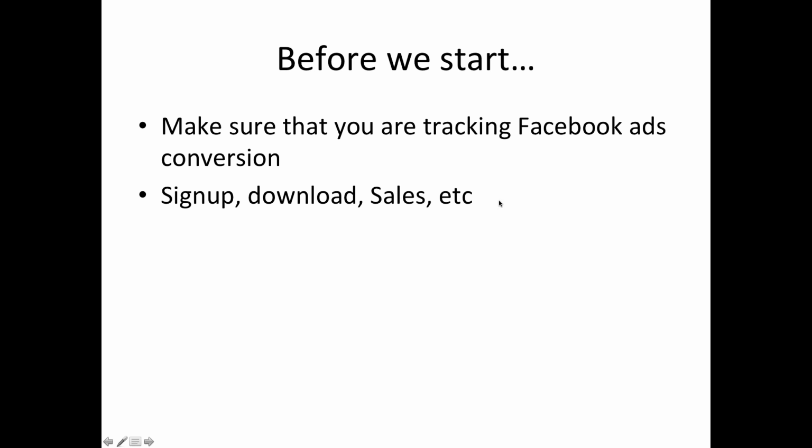In order to track a Facebook conversion, Facebook provides a very simple pixel. It's JavaScript. All you have to do is copy that pixel code and paste it on your website. It can be done easily. If you have a WordPress website, you can do it easily. Once you have successfully placed the Facebook pixel, you would like to test whether it's working fine or not. And the moment Facebook Ads Manager, from where we run advertisements, gives you a green signal, then we can talk about how to increase our conversions and optimize our Facebook advertisements. So assuming that we are able to track our conversions and the conversion pixel code is working fine, now let's talk about how to improve our Facebook ads conversion.